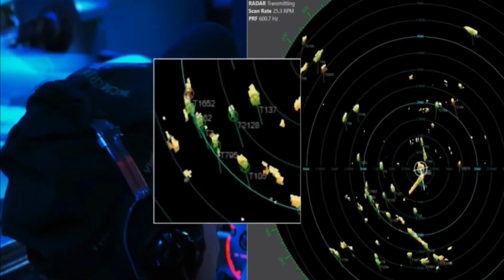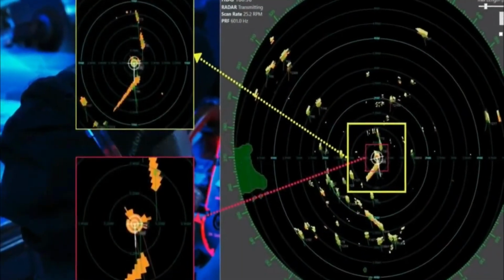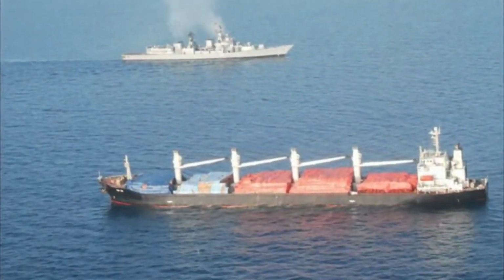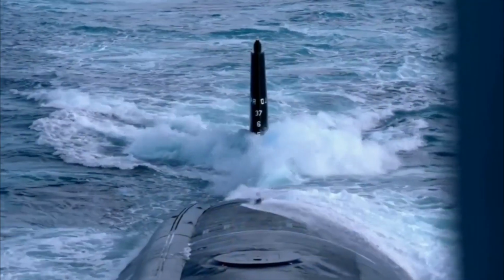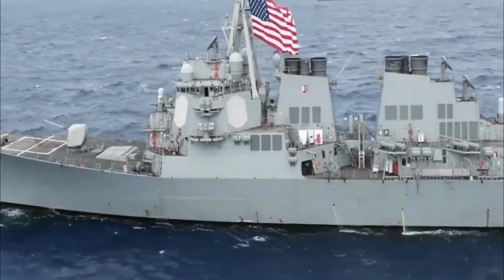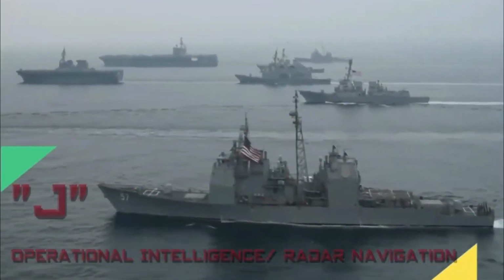So we have to be able to differentiate between that and some of the ships that we're looking for, because on some of the deployments we're on, we're out there looking for drug ships, we're looking for other types of ships, submarines, basically just to keep track of everything. That's basically what the Navy and Coast Guard do. They want to make sure that they know what's going on in the seas, and that's kind of the way the United States Navy operates. They're basically dictating what happens in international waters.